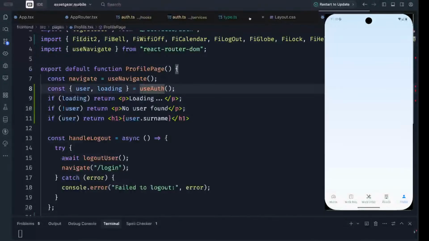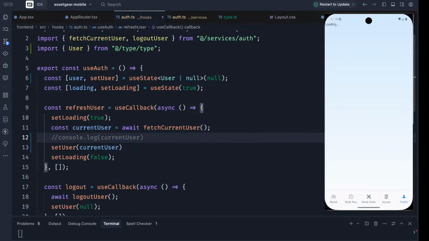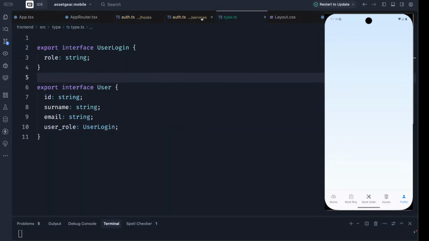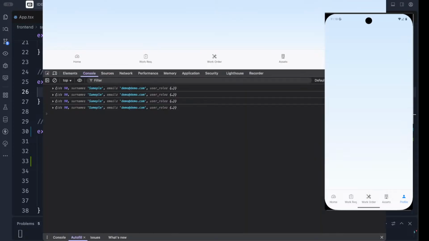Let me make sure that we're not, because I have a lot of things coming out in the console now. Okay, so this is what we're expecting to see. Plain like this, not with all the information.